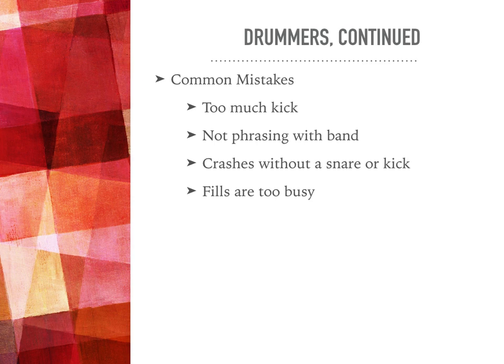Good drummers vary their ride pattern. So if you think of the stereotypical swing pattern on the ride, dang, dang, da-dang, dang, da-dang, dang, da-dang, dang, da-dang, it can get real monotonous. And if you listen to great drummers, they don't play that over and over and over again. Yes, that is the basis of their pattern. That's why we teach it to our students. But they have some variety in it.